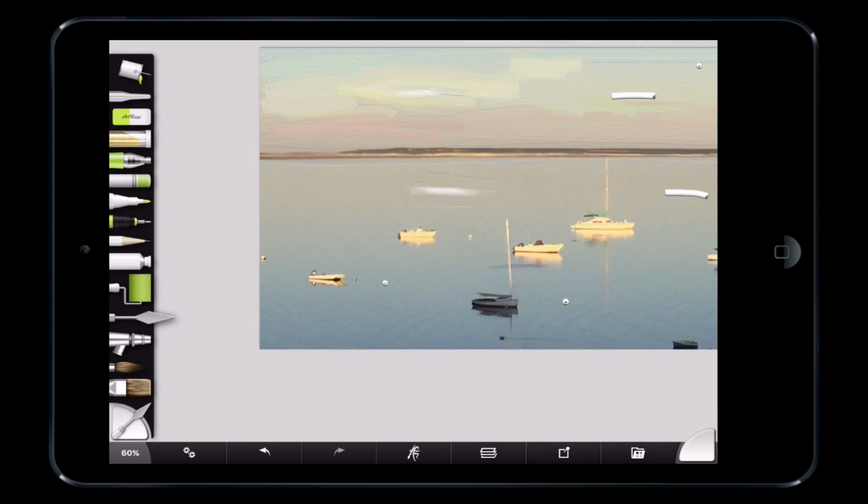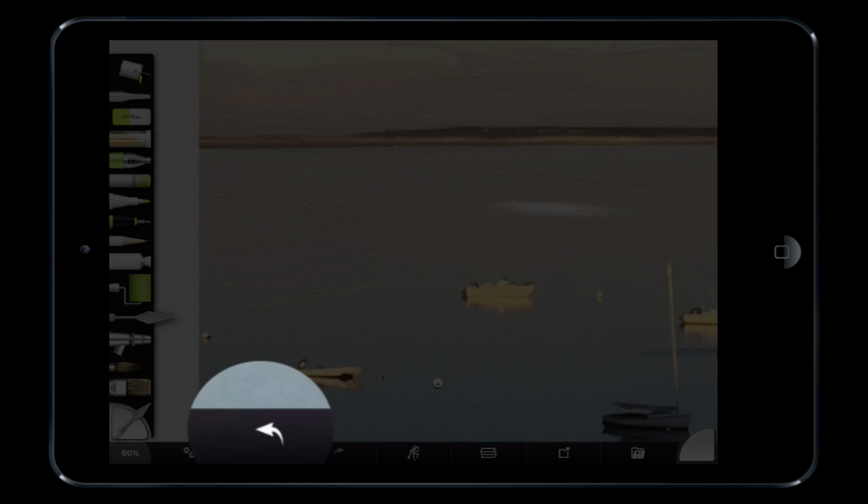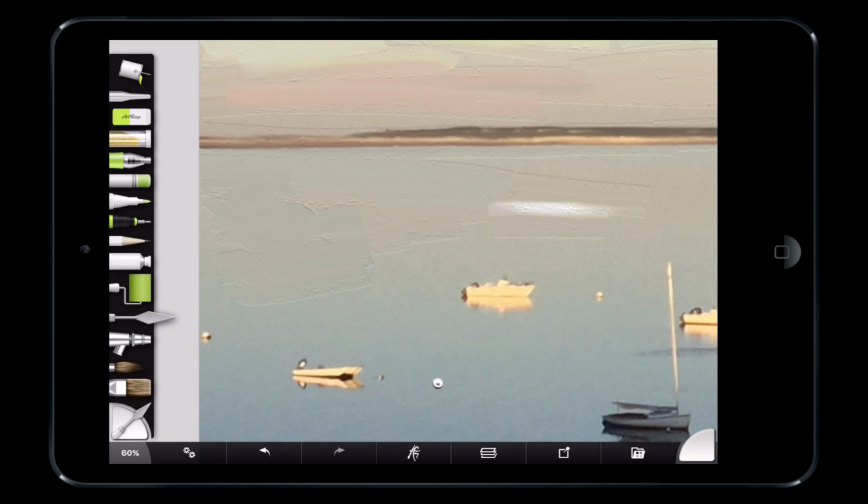Now, before I actually do that, one little tip I would like to give you is if you ever make a mistake, and of course it can be easy to make a mistake, and this is where digital painting certainly has its advantages, there is an undo button. If you look there at the bottom left, there's an arrow pointed towards the left. The more times you tap it, the more times it'll go back into the past. So, for example, it's going to be easy to screw up this little boat here if I'm not really careful. Like that right there, that's a pretty big stroke for an entire boat.